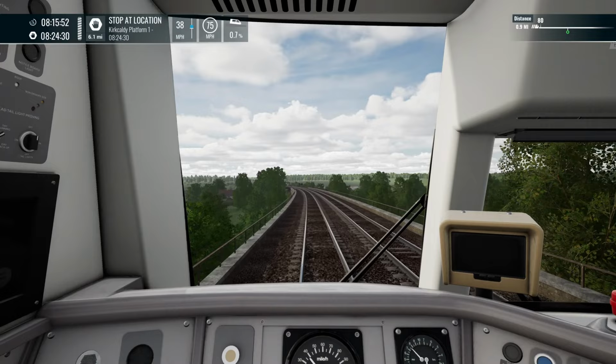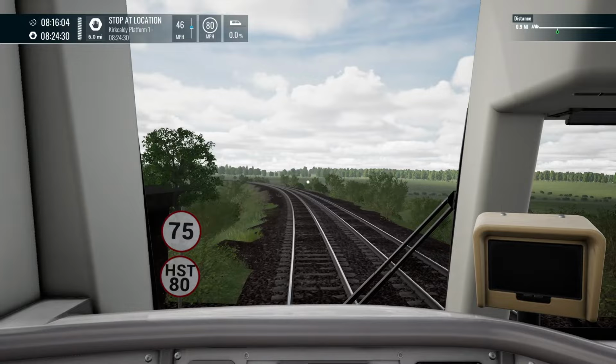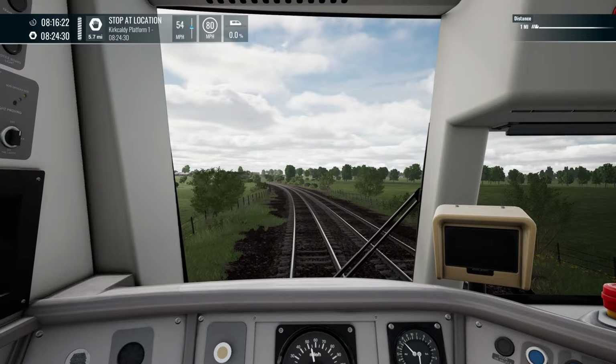I think there's been a lot made about the scenery, some of it not looking too good. So I will look out, but I won't go too far, given that I wouldn't typically look for lots of things when I'm reviewing a route or looking at it for the first time. If there are things that stand out, then of course I will show them. So we can get up to 80.